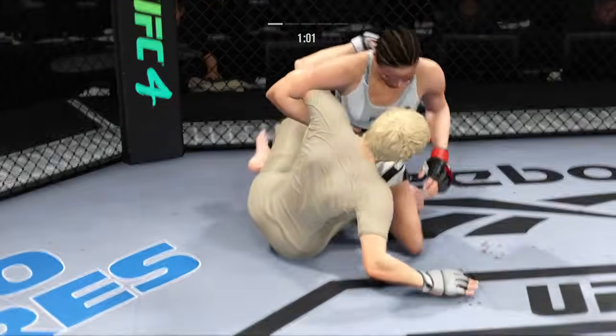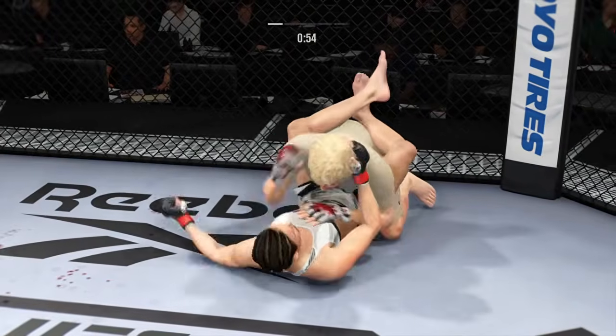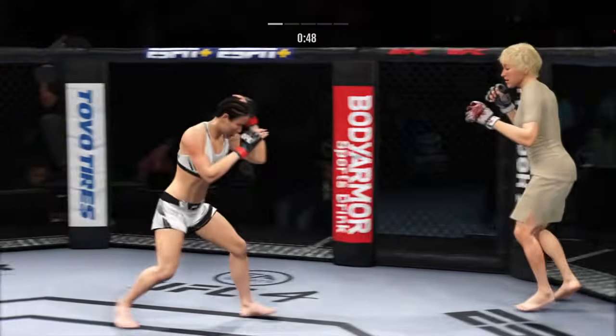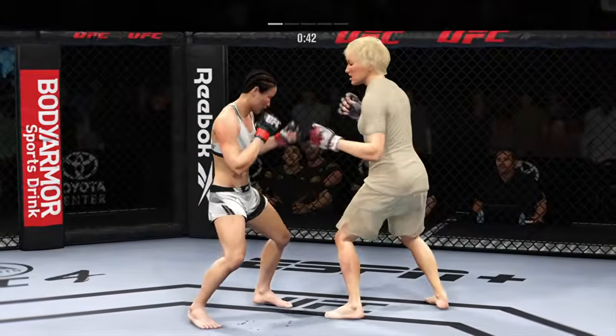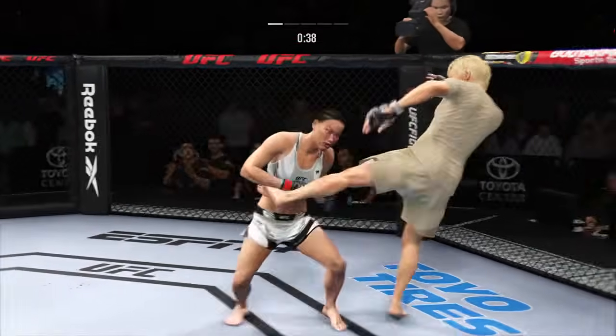All right, so her ground control is outstanding. Half guard is when she's at her most dangerous. Yeah, she's at her most dangerous when she has a half guard because she's so brutal with the ground and pound. She likes to go after fighters and really wear on them, force them to make decisions to give their backs so that she can chase her submission, or they're gonna lay on their back and just get beaten up from the top from that beautiful half guard position.